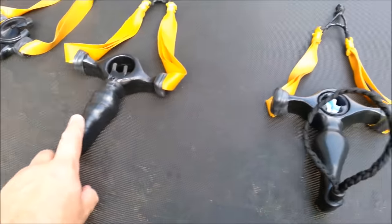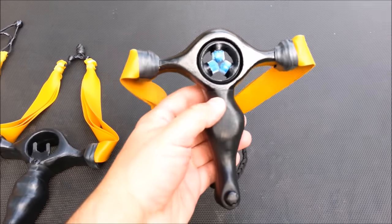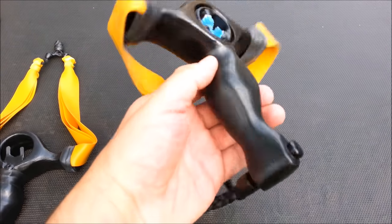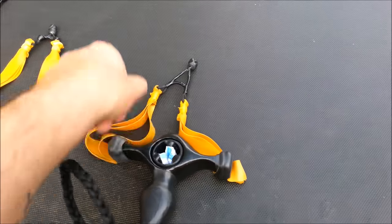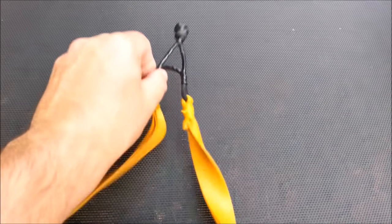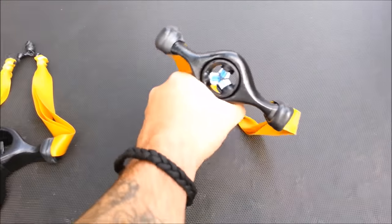And very similar to this one is another type with wider forks. This time I've got a homemade toothbrush whisker biscuit. I've done a video on how to make that. It hasn't got a pistol grip with finger grooves, but it's just a bit more molded, and actually feels nicer in the hand. It's also triple TheraBand Gold. As you can see, I've got my own style of nocking string arrow capture on there. I've made a paracord wrist brace for this as well, just to aid a little bit more support.